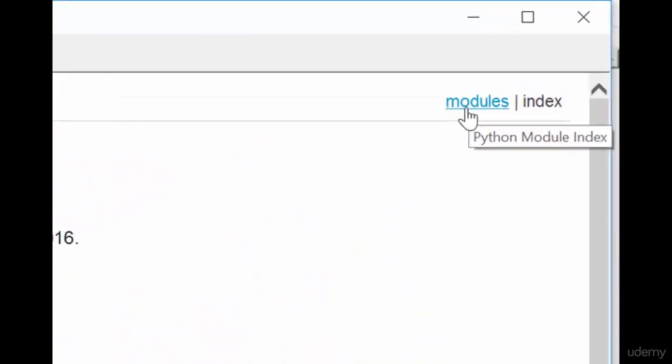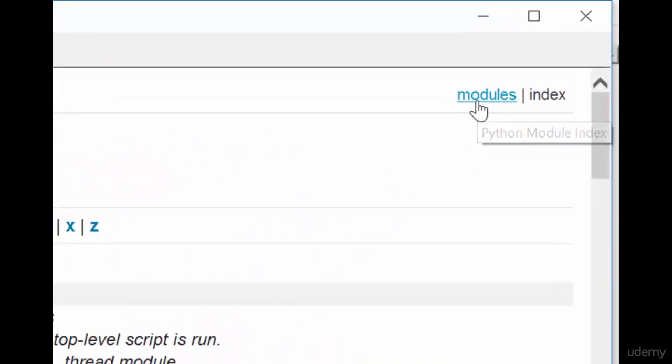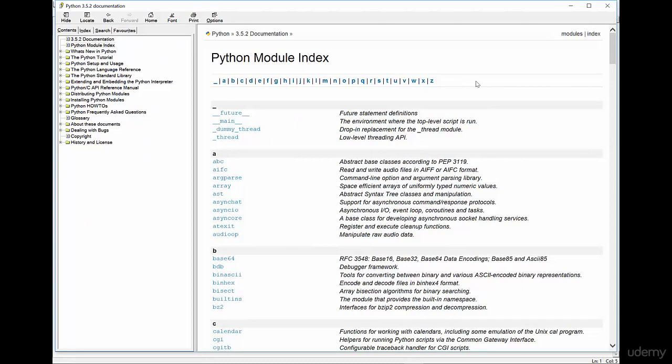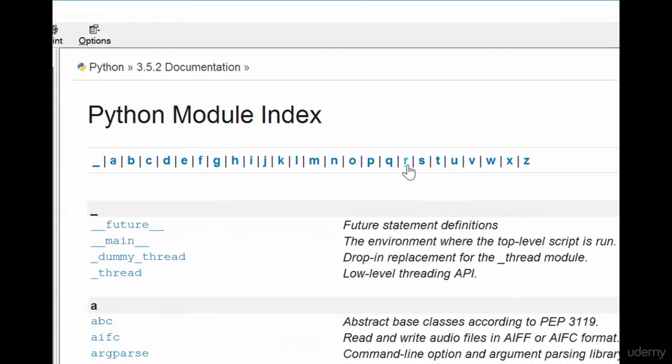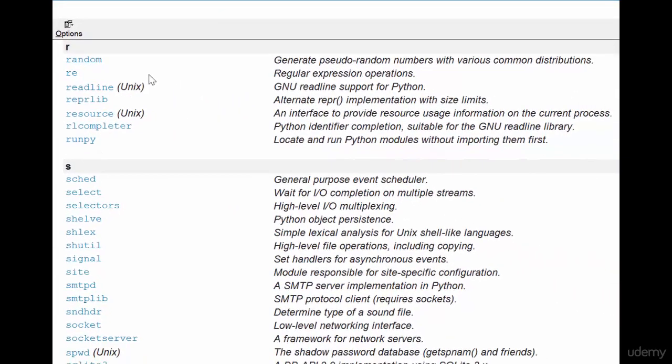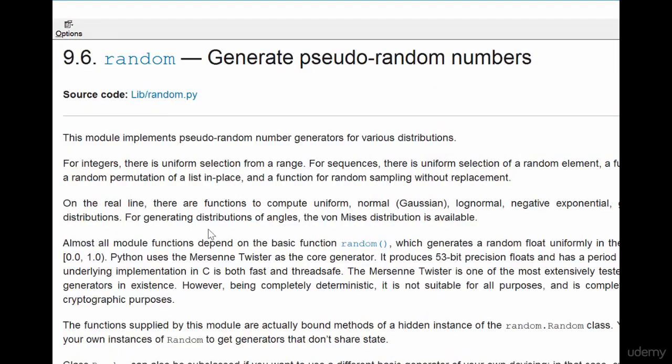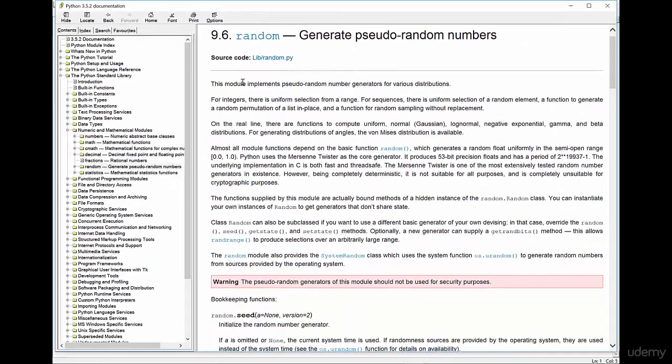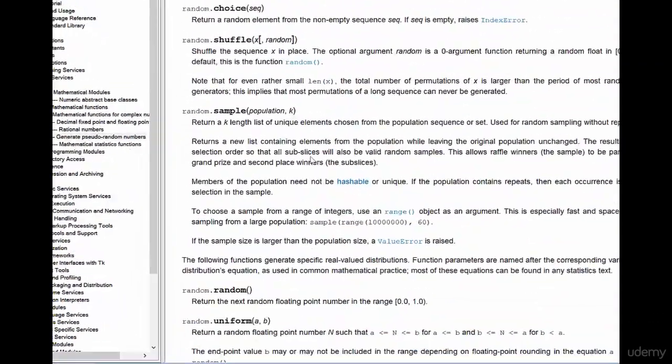Now at the top here, as we're looking for a random module, we're going to click Modules. And here's an alphabetical list of all the modules, which is quite convenient for us to browse. Now as we're looking for the random module, let's click the letter R here and see what comes up. Awesome, the R is not that long, and you can see random is right at the top, so let's click on that. And this has opened up the documentation for the random module. As you can see in here, we have all sorts of useful information, which you can browse through if you wish, but to save some time, I'm just going to show you the randint function. So when I browse to that, here it is.